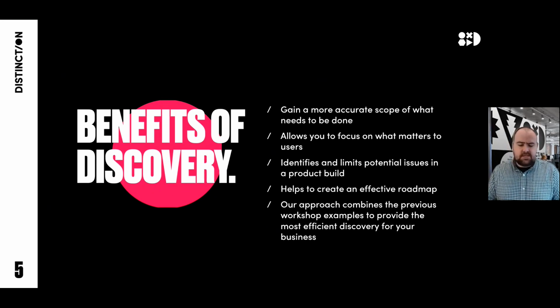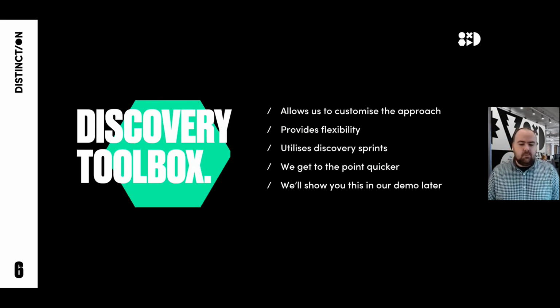And our approach for this combines the previous workshop examples I've mentioned to build the most efficient discovery for the business. And if you're wondering, how do we do that? Well, like any plumber or electrician, we have a toolbox to solve problems rather than fix pipes or fix electrical issues. And this discovery toolbox is made up of all the elements that we've used in previous discoveries, as well as things that we may think would work for and benefit clients in the future. And because we have this toolbox, we can customize the approach a lot. We can break things down into multiple sessions.